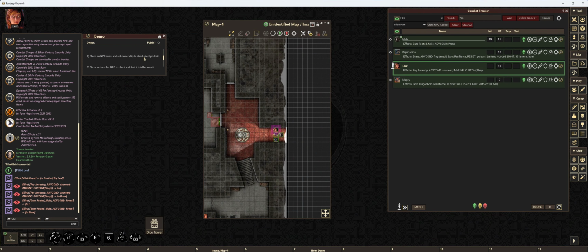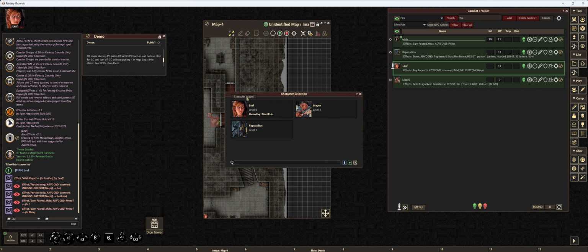Place the NPC, mule, did ownership, show actions for NPC client, that it totally owns it, yeah. Turn off and see only same faction, set assistance. Well, I think I've already done that. Turn off NPC owners. I just did that, I think. Make dummy PC and CT. Sure, we can do this temporarily. I'm not going to keep this around. I'll delete them after I do it.